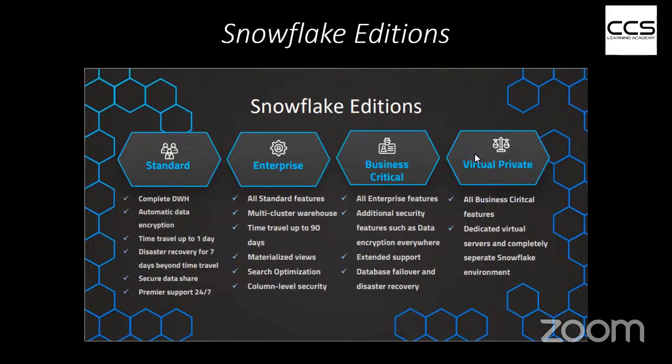And the last one, which is the highest level, as we discussed, is business critical plus, also called virtual private, where you just have to call Snowflake and they will create dedicated virtual servers for you in a completely separate Snowflake environment. So every edition comes with its own features, and obviously you're going to be charged based on which edition you go for and what features you use. It is just a pay as you go model.